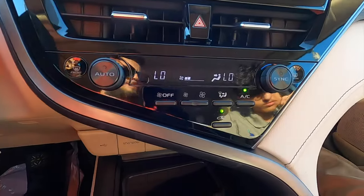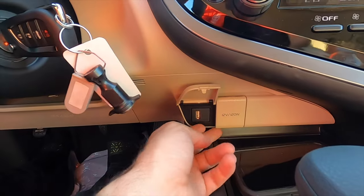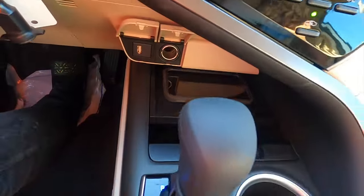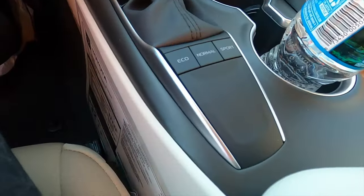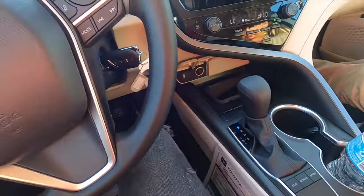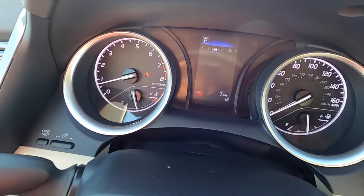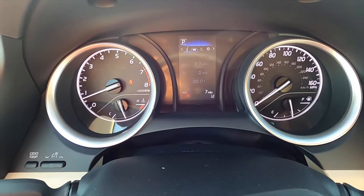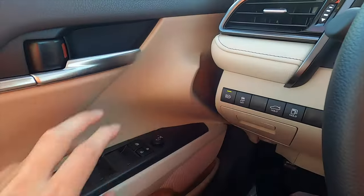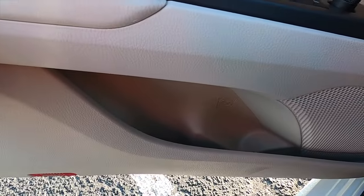Dual climate control settings are standard, and you have an aluminum-look trim around the air vents with satin aluminum accents. There's USB and a 12-volt outlet, plus an area for a phone or QI wireless charger as you go up the trim tier, along with a hidden storage compartment. Soft-tech material around the gear lever with eco, normal, and sport modes, opening to a deep storage pocket with two USB ports. The three-spoke multi-function steering wheel has no paddle shifters, but features a 4.2-inch TFT display with an array of driver information. Door panels integrate into the dash with satin aluminum trim across the top.